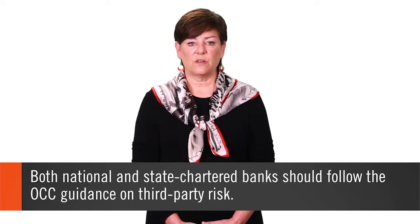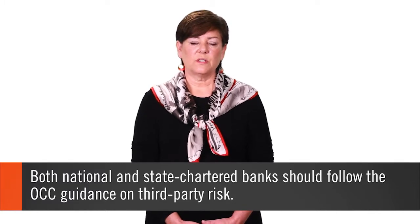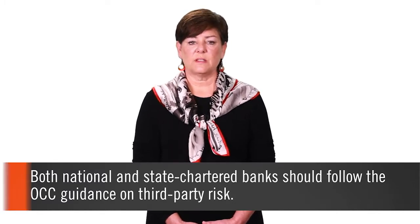The OCC guidance on third-party risk management was mind-numbing when it came out in 2013 because it really put banks on notice that they had to take it seriously. It not only caught the attention of national banks supervised by the OCC, but also state banks governed by the FDIC and the Federal Reserve, which eventually issued similar guidance on their own. Most banks seem to be gravitating towards Bulletin 29 of 13, which now incorporates Bulletin 7 of 17, because it gives the examiners a playbook for how to assess all the important elements of a third-party risk management program. Together, the two bulletins re-emphasize the need for prudent third-party risk management, while also providing some much-needed detail on what the examiners will expect come exam time.